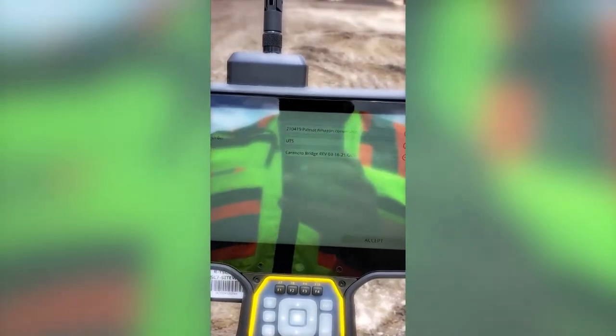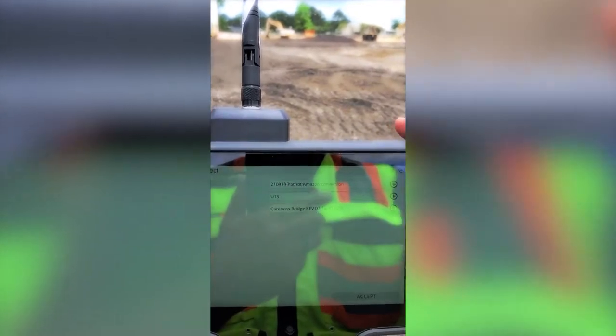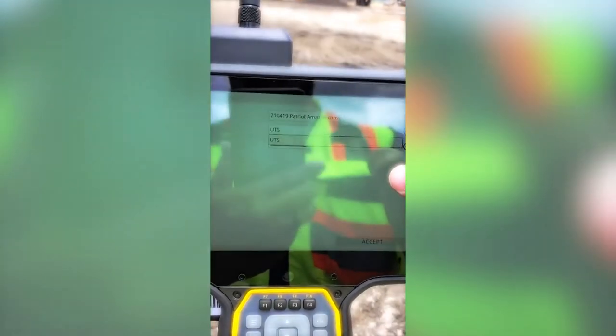We're going to go ahead and start Trimble SightWorks and we're going to start our project. The open project screen will come up and your project will show up. Or if you drop the drop-down box, it will have a list of the projects that you have in the job. You've got work order, where you can select from a work order that's been created already, or you can create a new one, or do different designs on a project, which we only have one design. Tap accept if it's correct.